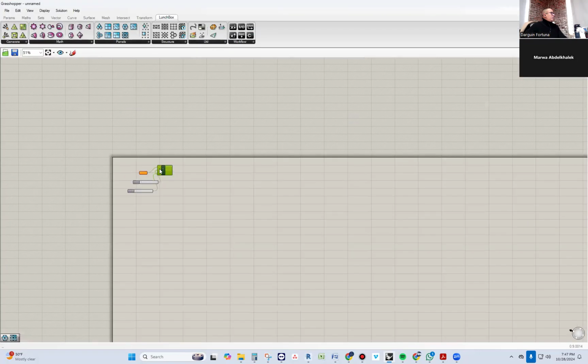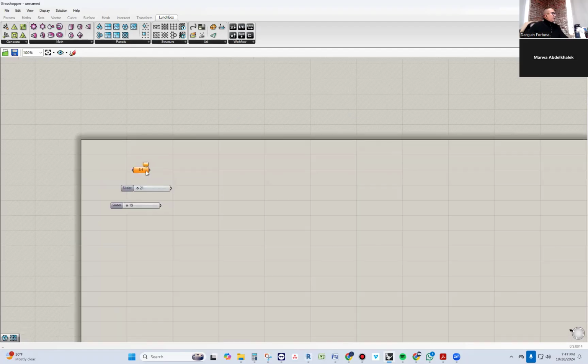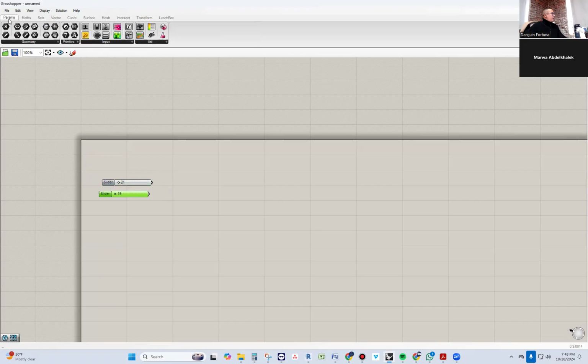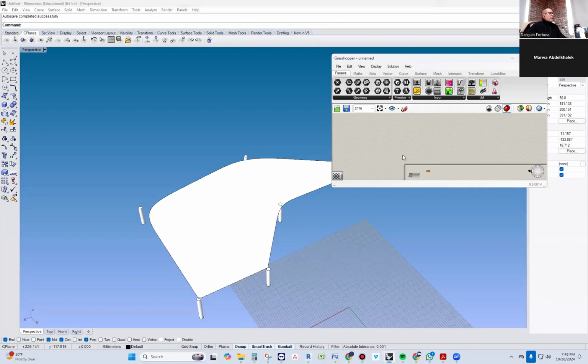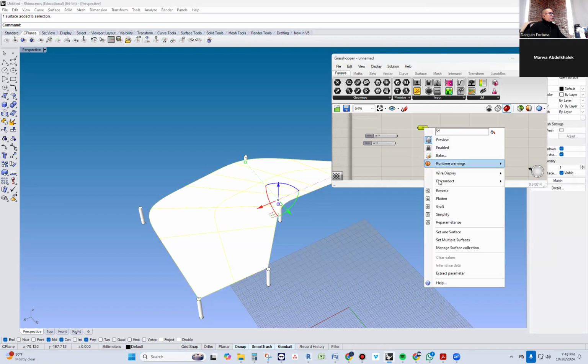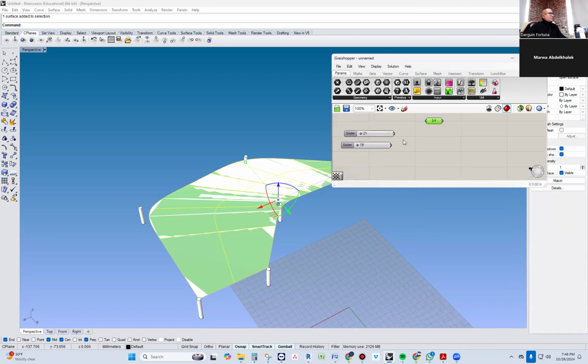What we're going to need, I don't want to start from scratch, but you're going to need a slider, and they're found in Params, Slider, right here. And then you're going to need a surface, which you go to Params, Surface, and here it is. You're going to now tell Rhino what my surface is. This guy, I want it to be embedded inside this thing.